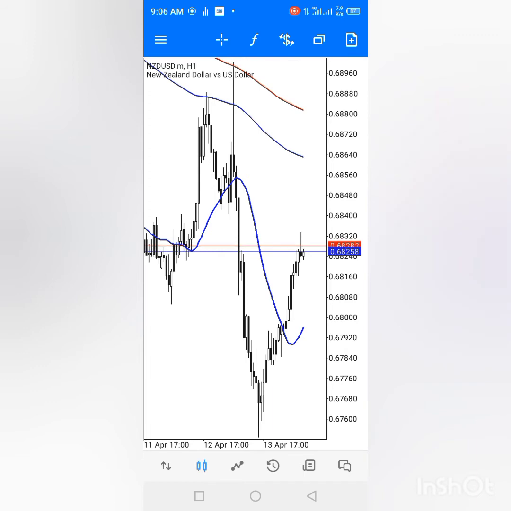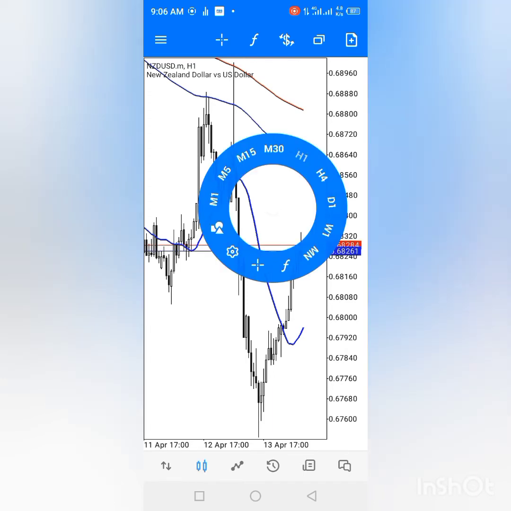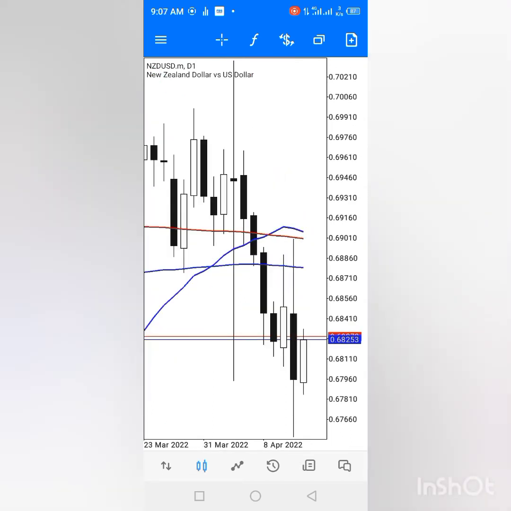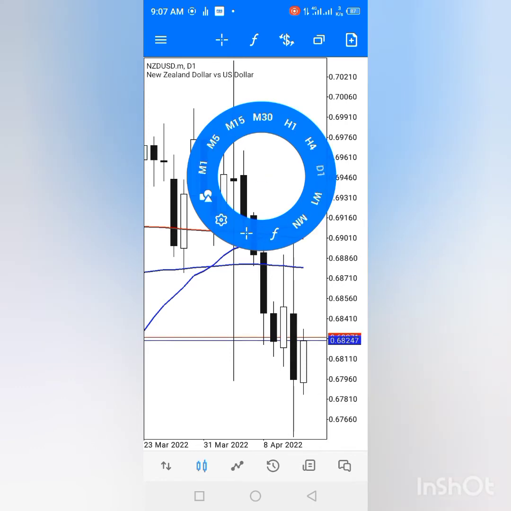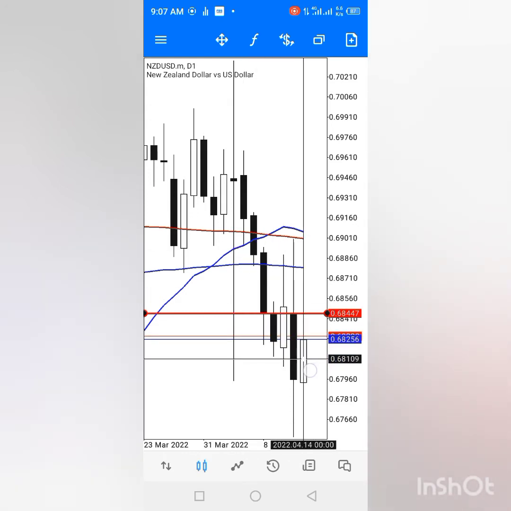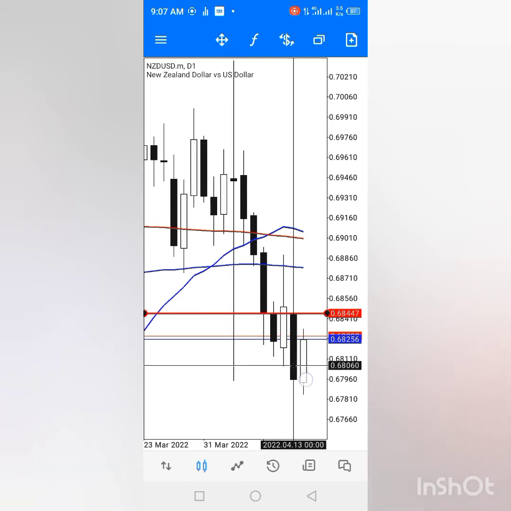So what I do is I draw my daily market open. I'll go to my daily time frame as always. Remember, this trade I took yesterday, so I'll look at the candlestick for yesterday. So I take my line, and yesterday the market opened in this area here. Why was that area? Because this is today and this was yesterday. Since yesterday the market went downward, it was a bearish market. What I did is I started from the top, showing that the market went downward. So I hope you all know that.